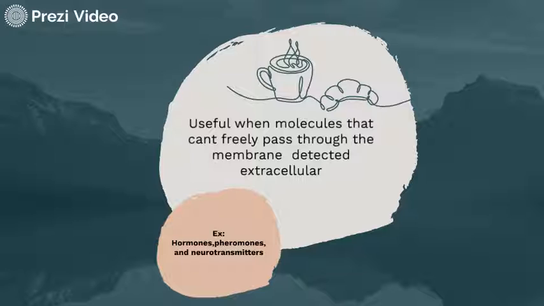They become essential when certain signals need to pass through the membrane, which allows for a conformational change within the G protein, and this will allow activation of the second messenger in the cell to activate other proteins via phosphorylation. Certain molecules may be too large or their chemical structure may not allow them to pass through. For instance, if they are polar, such as charged molecules, they will not be able to diffuse through the membrane, and even hydrogen ions are not able to freely diffuse. Some examples include hormones, pheromones, and neurotransmitters.